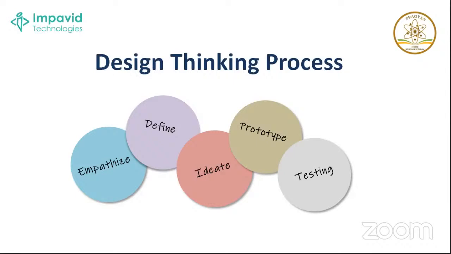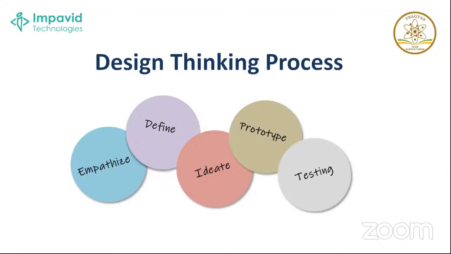There are a few stages associated with the design thinking process. What exactly is design thinking? Design thinking is nothing but a way to provide you a solution based on the problem approach. How the problem can be approached, based on that, we start providing the solution in terms of a design. That's what we call design thinking. So you provide a solution for your problem based on the design approach.